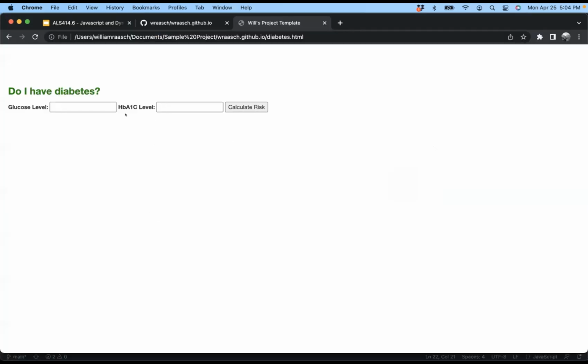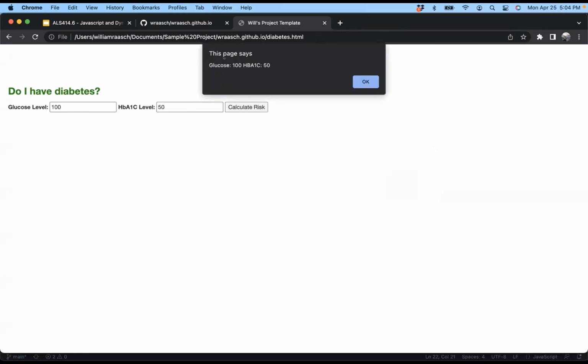Let's reload. Let's say my glucose is 100, HbA1c is 50. All right, now we're getting somewhere. So what I've been able to do is take a patient's inputs into these fields, and I'm able to read them in my JavaScript. So I was able to capture those inputs.